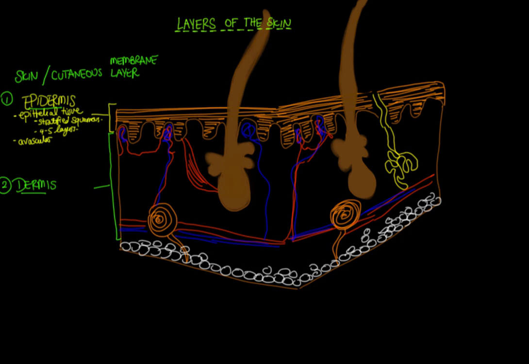So we have a more superficial layer, and this is going to be a very small or thin layer located immediately below the epidermis, and then another deeper and thicker layer. So let's go ahead and talk about the difference between these 2 layers. So I'm going to call them layer A and layer B of the dermis. Let's start with layer A. This is what we call the papillary layer. And as you can see, this is a very thin layer located immediately below the epidermis, but it's the superficial layer of the dermis.